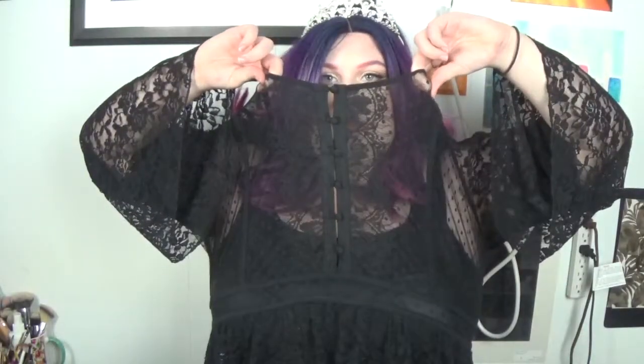I also got this tiara for my birthday. I was talking to my friend and, as a joke, I'm like, 'I think I'm gonna get myself a tiara for my birthday' — and I actually got it, because I just thought it was super cute. Who doesn't want a tiara on their birthday? I also got this shirt that I'm wearing — it has like these sleeves. I feel like a hippie. I absolutely adore this top. It's so cute. It's lace everywhere, a bunch of different kinds of lace.